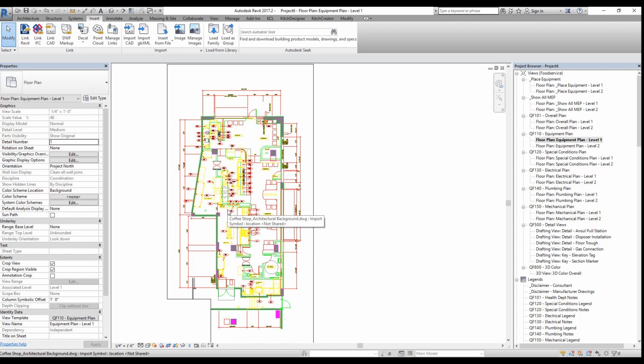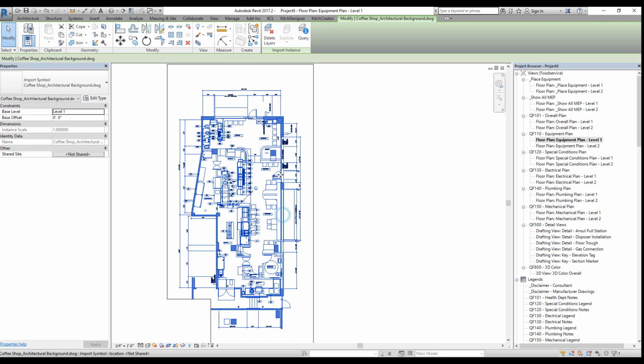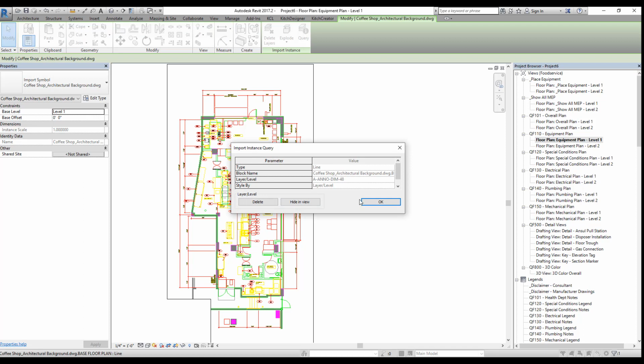Now that we have our view cropped, we can zoom in and start to remove the AutoCAD lines from the architect's file. This is a step that you don't even have to leave Revit to do. By clicking the architect's background, it'll turn this blue selected color. Up here at the top, there's a button called Query. We're going to click that, and now you can see it'll let us click these individual lines in the architect's CAD file. So let's click this dimension, and this window will pop up showing us the name, the block name, the layer name, and style of this line that we selected inside the architect's file.